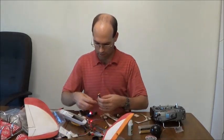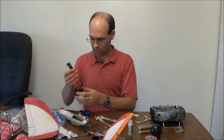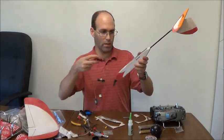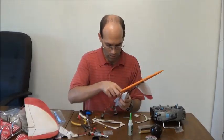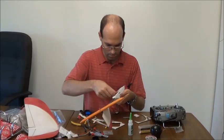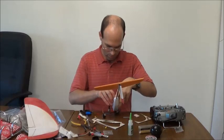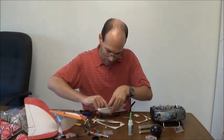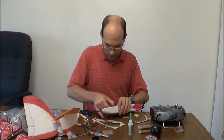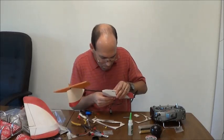Probably not, actually. All right, so let me power this guy down. I'm going to leave everything hooked up together for now. I think we'll be able to get away with that. But what we want to do is get these two servos in. Since I already have the control horns on here, I'm installing these with, there must be a burr on that servo.